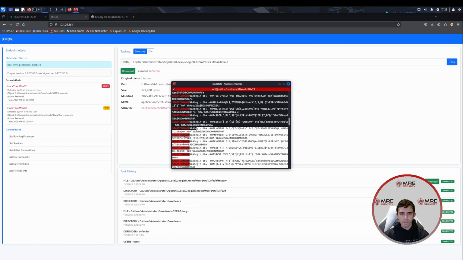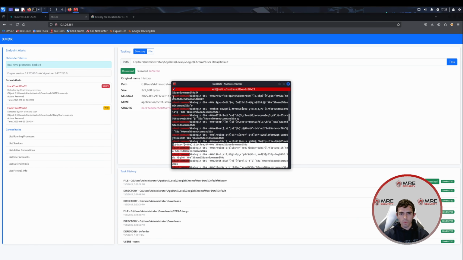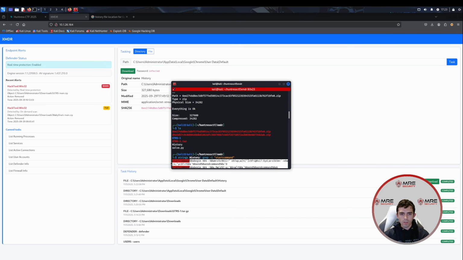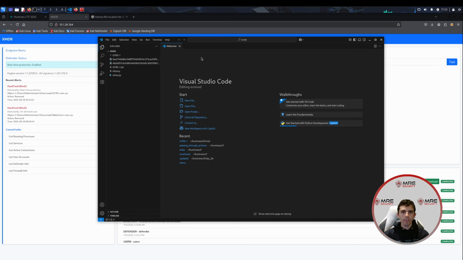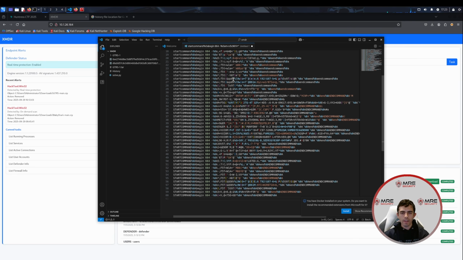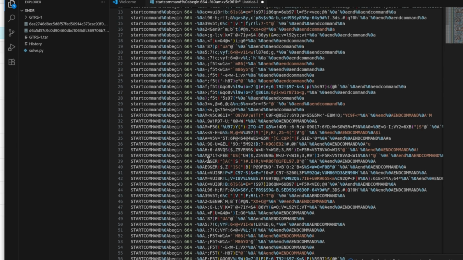And then we also see here that there are actual just a bunch of different strings. So what we could do first is copy all these different strings over to a specific file. So let's copy it. And again, we'll just go back to code with a period. And that'll again open up our VS Code process and we'll just make a new file. And we'll try to beautify this just a little bit because it is a little bit difficult to read.